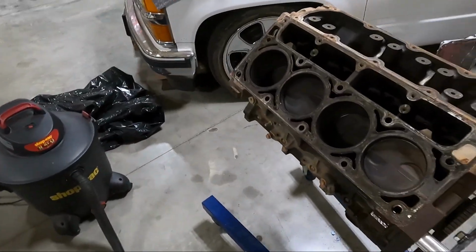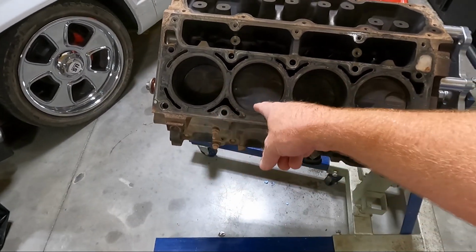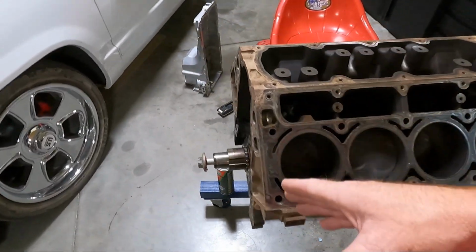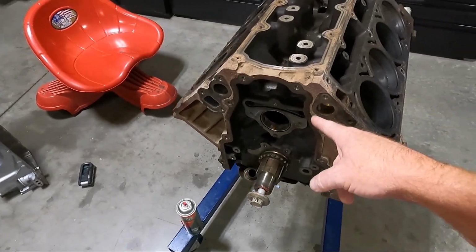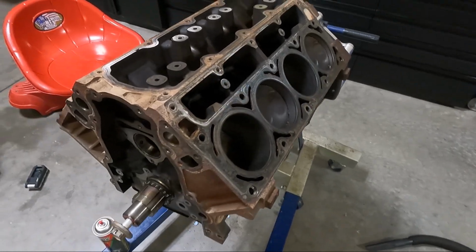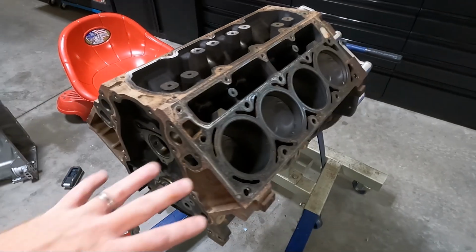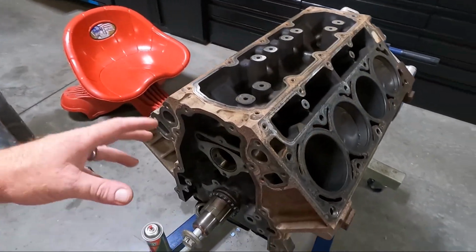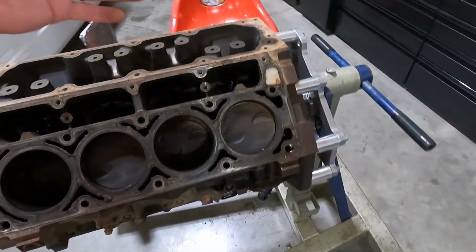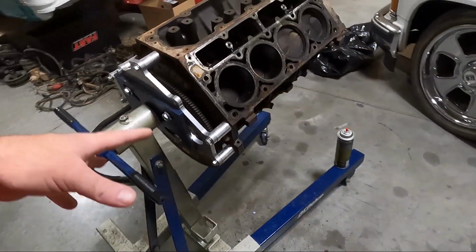We're gonna clean off the top of the pistons, get this carbon off. You can see the junk that's down in the cylinders. We're gonna get all that off. And we're gonna try to clean up all the forward facing stuff, like where our front cover mounts. The majority is gonna be done with, honestly guys, just new razor blades to get the deck cleaned off. Razor blades to clean the front timing cover off, the vacuum, and then we'll probably use a wire brush like you see right there to clean up some of the other stuff.